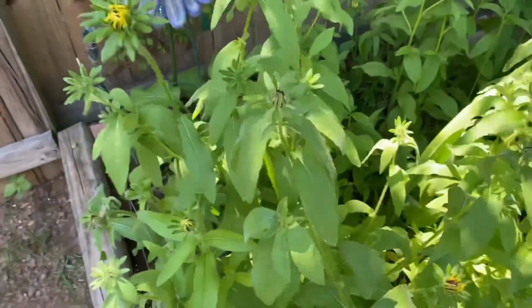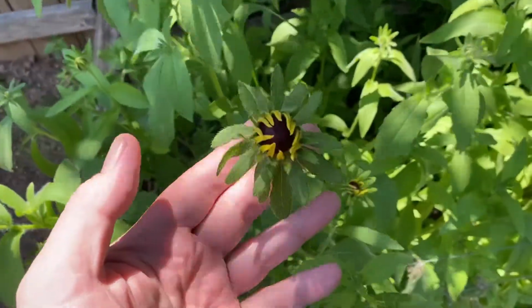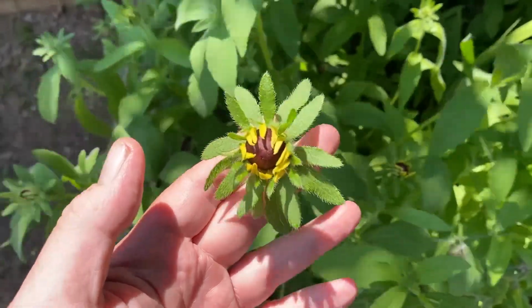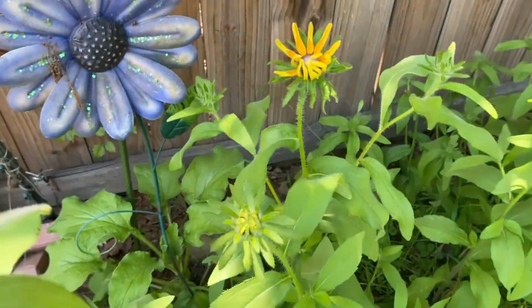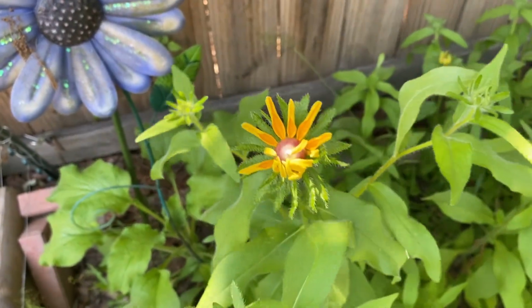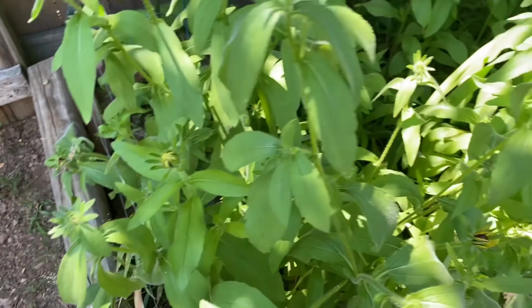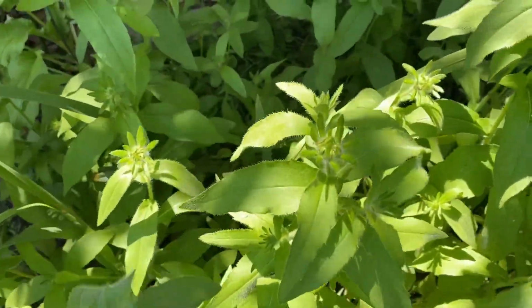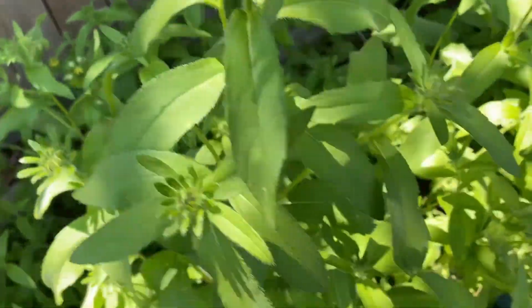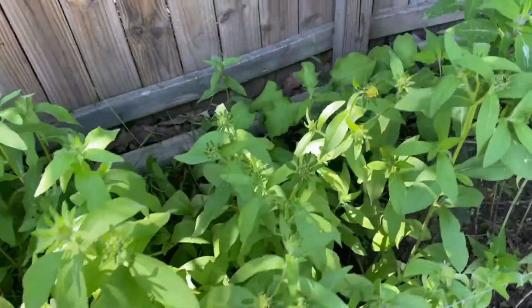I'm trying to not get hung up talking about every single thing, but look here, I gotta show you this. These black-eyed Susans are just so close to opening all the way up. There's one that's really close. These usually wait till June. We might beat June. We've got a few of them right there. But look at all these flower heads. We're gonna have a lot of black-eyed Susans. That should be really stunning when we get there. Bee balm's still coming along.